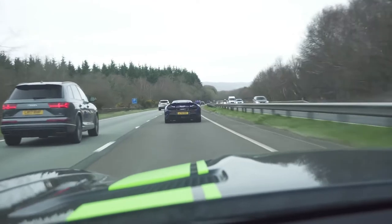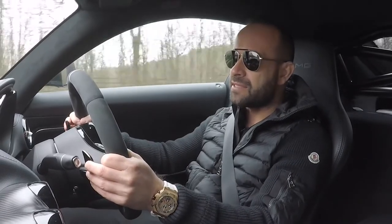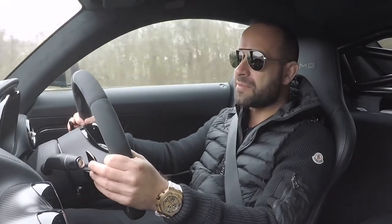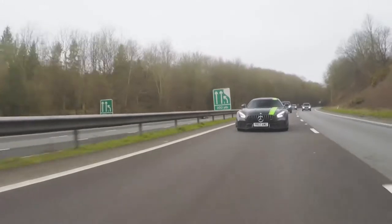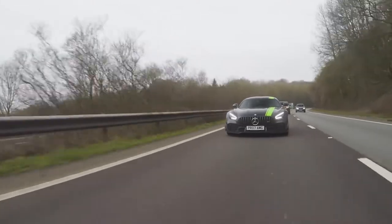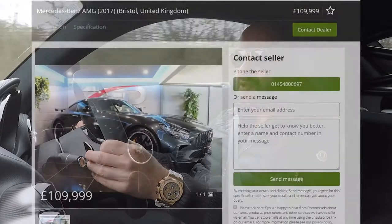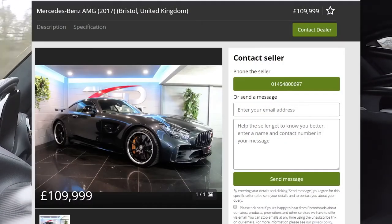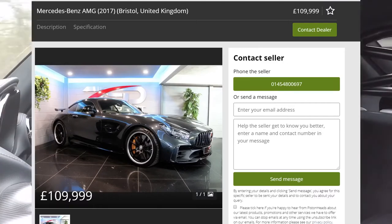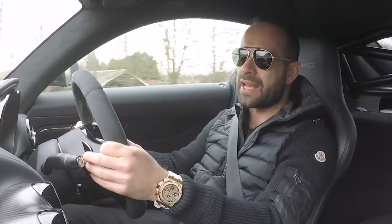They really do. So the GTR, really comfortable ride, really nice on UK roads, really great engine. It looks spectacular, especially with this lovely stripe that he's done in green. I really like the look. I don't think there's a huge difference between this and the AMG GTR. I'm not sure you would notice the difference between the Pro and the standard car unless you were taking it around a racetrack. I haven't felt any difference.